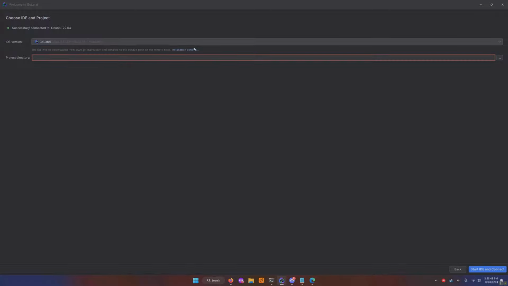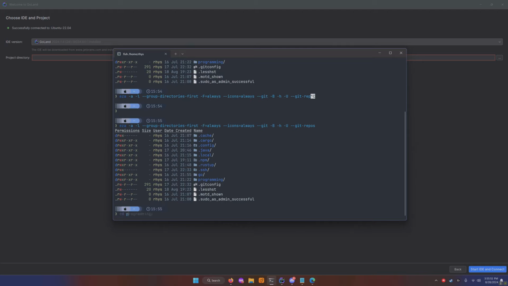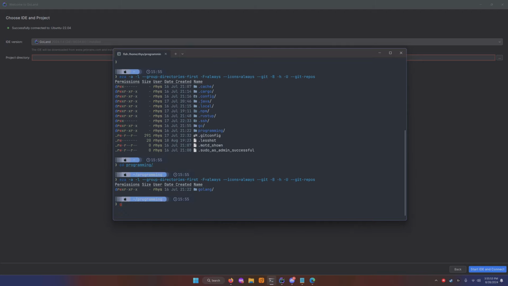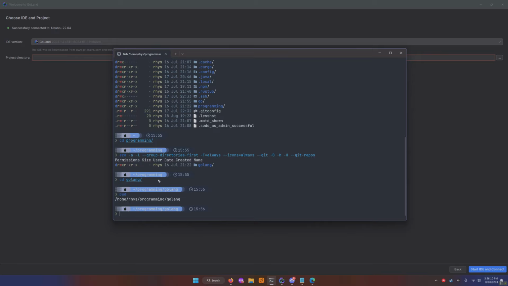Oh, project directory. Okay. Sure. So where do I put my stuff? And we called this... Okay, let's just go here. And then I'm going to use the present working directory.